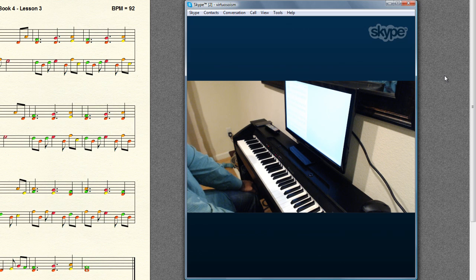If you go look at line 3, measures 9 and 10, the only time they play together is on beat 1 and 4. So that's not very much information to process. It's basically like playing the hands separately for the most part. So that's pretty easy. If we look at the last two measures of line 3, they're exactly the same, right? Yes. Okay.